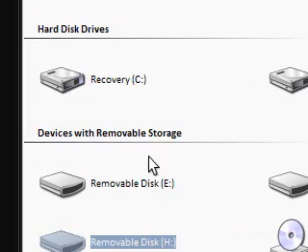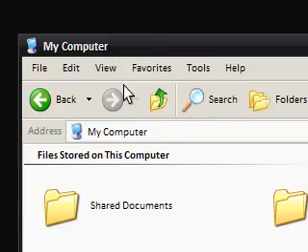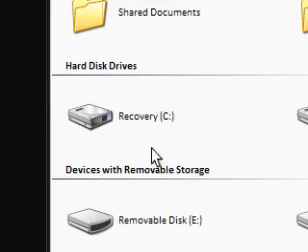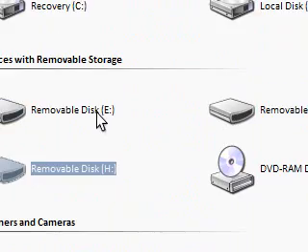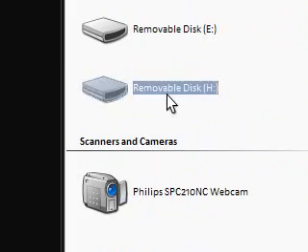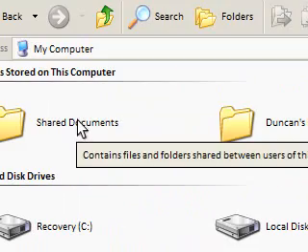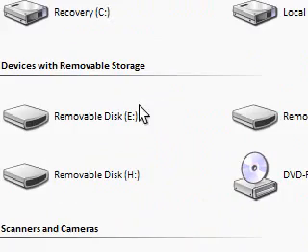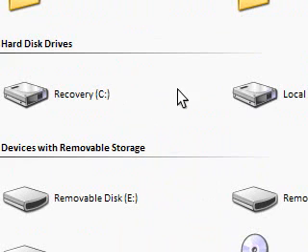So what I'd like to do is basically only have in My Computer the drives that I use. So I'm going to hide drive C, and then I'm going to hide drives F, G and H. I'd show you how to do it using registry settings, but that's boring to start with, and it can be done just by unticking a box.